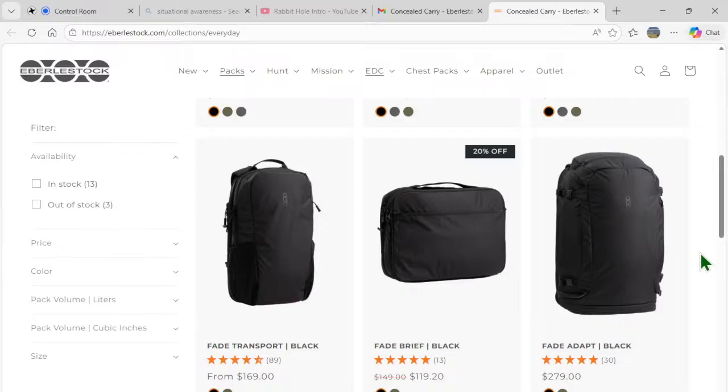I got shown one the other day on Instagram. It was also a pouch like that, but there was a little tab on the main compartment where, when you put the zippers up, it didn't fully close. If you grab this tab and pull down, it unzips the whole thing, and there was a slot for your pistol there. I can't remember the brand, but I saw it as a recommendation where you didn't have to fumble with any zippers. You just grab this little tab and pull straight down.